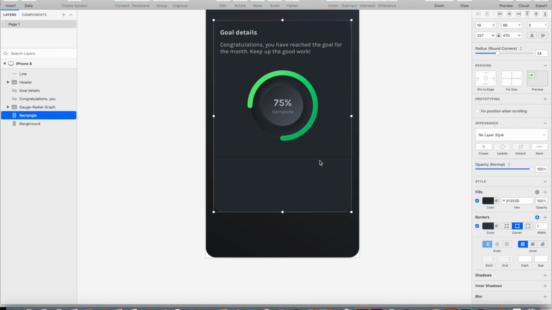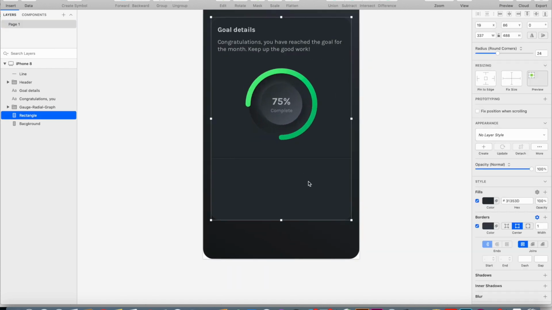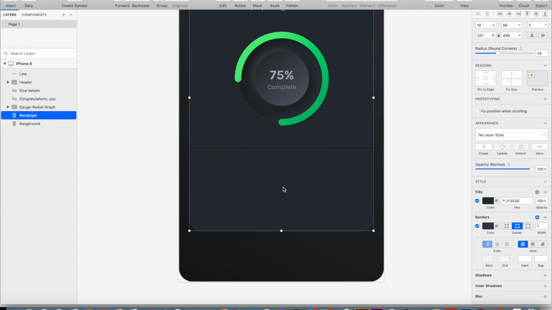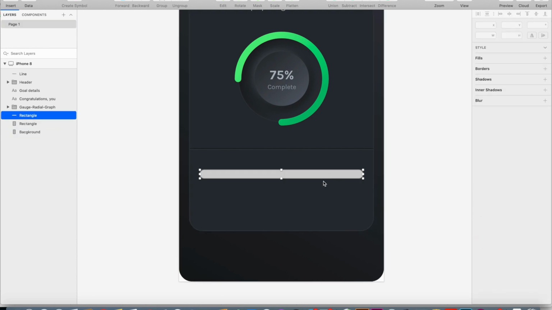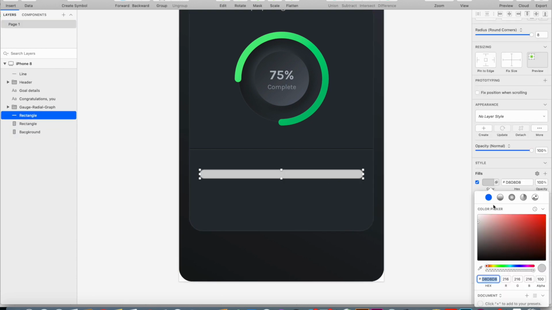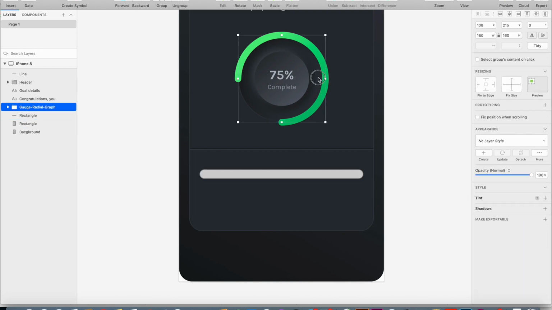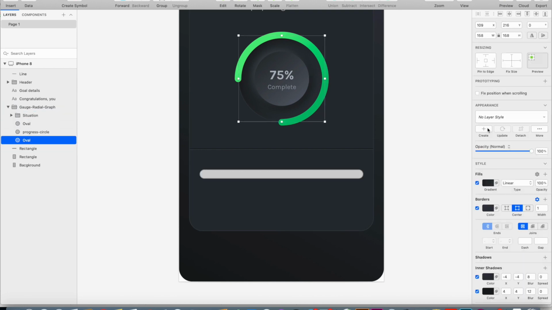Under this dark financial mobile app. So what else do we want to create? Let's say we want to create a progress bar. Okay, hit U. Let's make sure that it has 16 pixels. Let's make sure that it's perfectly centered on the horizontal. Let's make sure that it has the same style as this one. So let's say indent style.